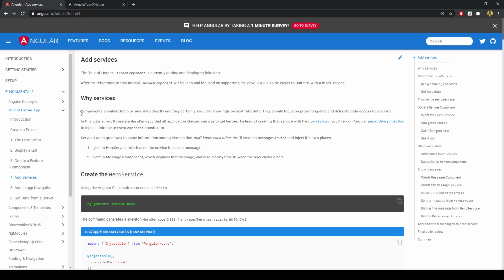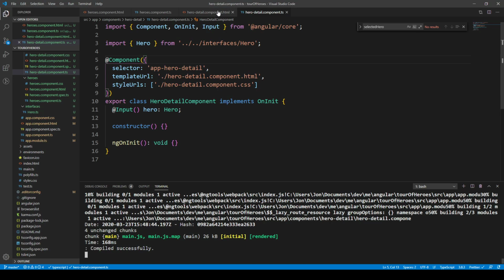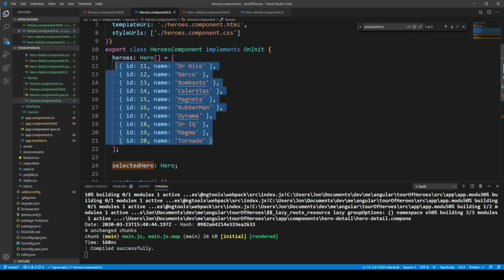Components shouldn't fetch or save data directly, and this data is in our heroes component at the moment. This is especially true if we're reusing this data.